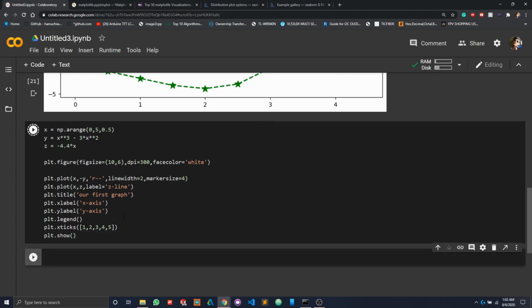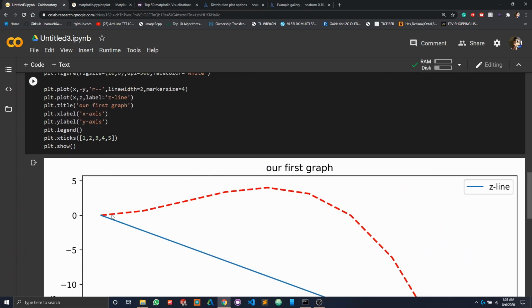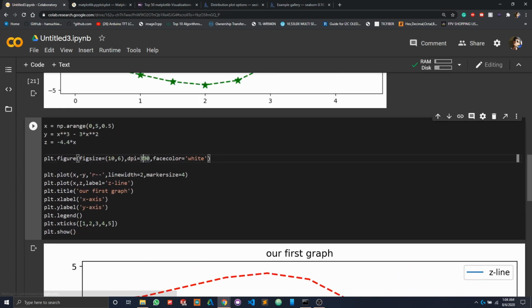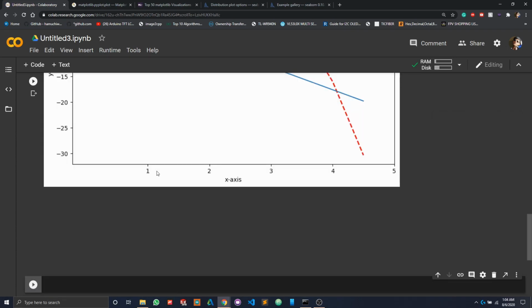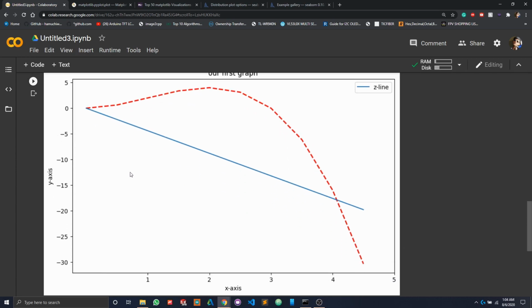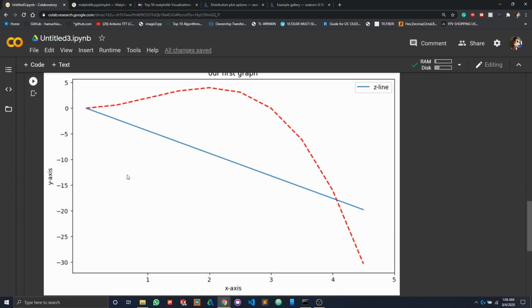So let me run this, give you an idea of how it looks. Okay, so we have a pretty big chart. I can reduce the DPI a little bit to make the image smaller. There we go. So this is our chart. So we have a red dotted line that represents x values and minus y values.